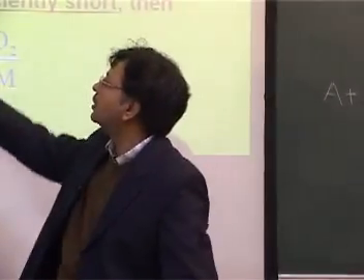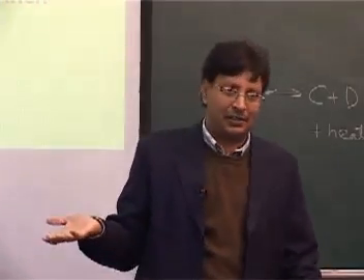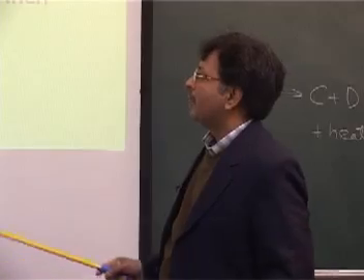This is input, K1 times O times O2, minus K1 times O3. Why this? It is a reversible reaction, right? This can also go this way. Again minus, this reaction also will destroy it. So you should learn these little simple things, how you can write these equations. Simple things, but it gives you big results.